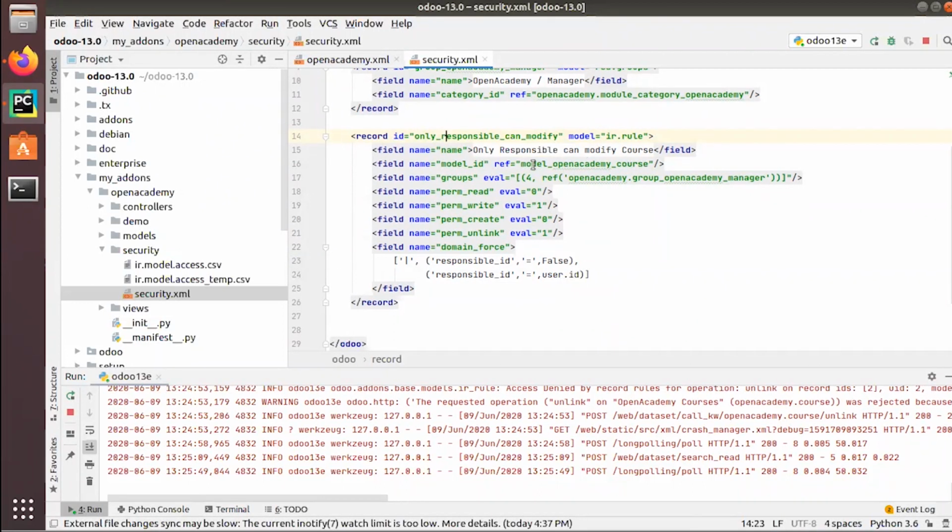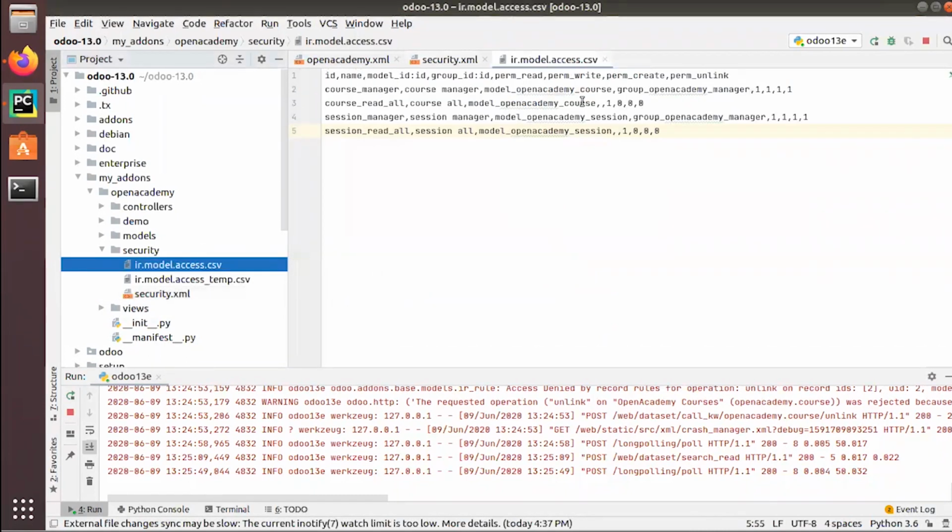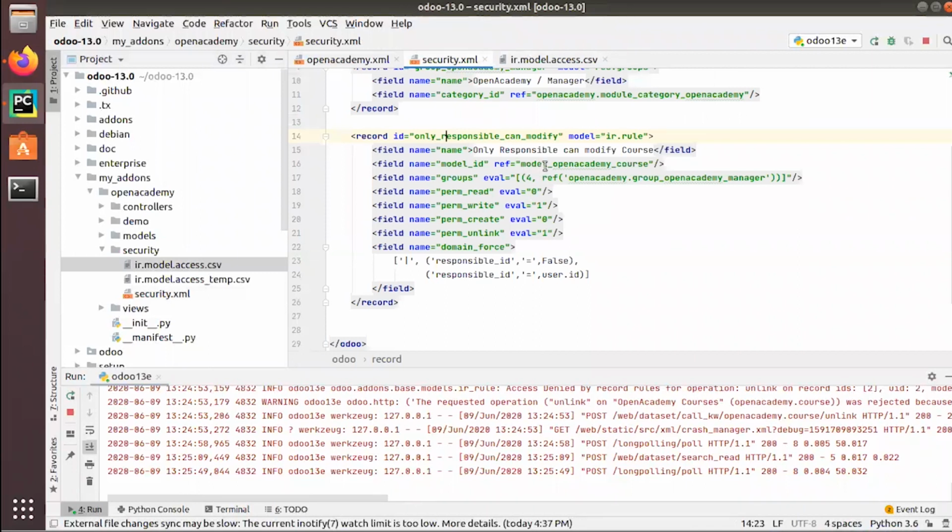It's the same as we have seen in the ir.model.access file, model_openacademy_course. In the same way you have to define the model here. For the groups, you can leave the groups empty, or you can mention a specific group.